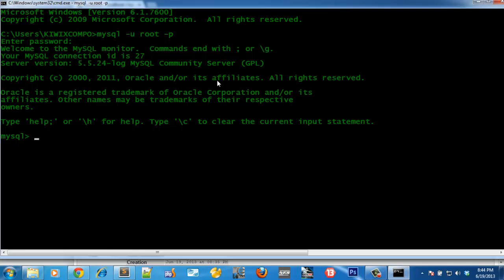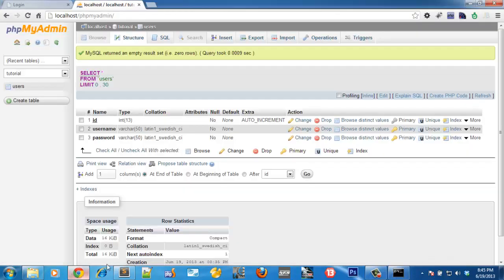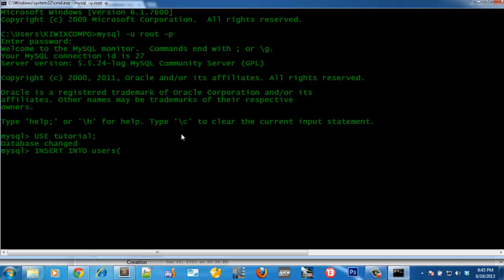So I want to use the database tutorial. Database changed. So let's say insert into, we have the users table, and then we have the columns ID, username, and password. So we want to insert into username and password only, sorry. Then we specify the column names, username, password.